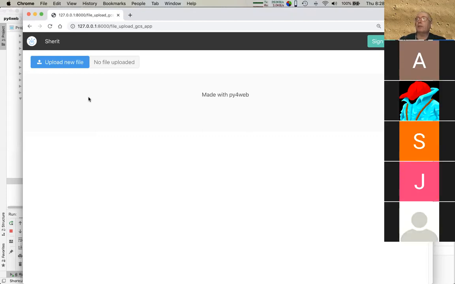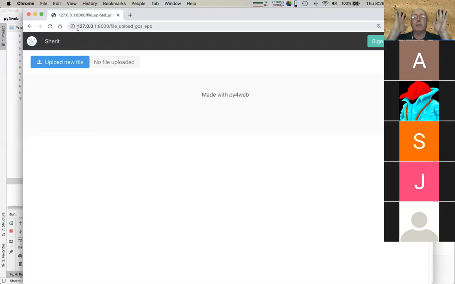The interaction will be this, essentially, that when you want to upload a file, you will ask my server for authorization. My server will give you the authorization in the form of a URL you can use to upload. You will upload the file to Google Cloud, and once you are done with that, you will notify my server that you have uploaded it, so that I know that the file exists, okay? So this is very nice, and we will go through the code for doing it.